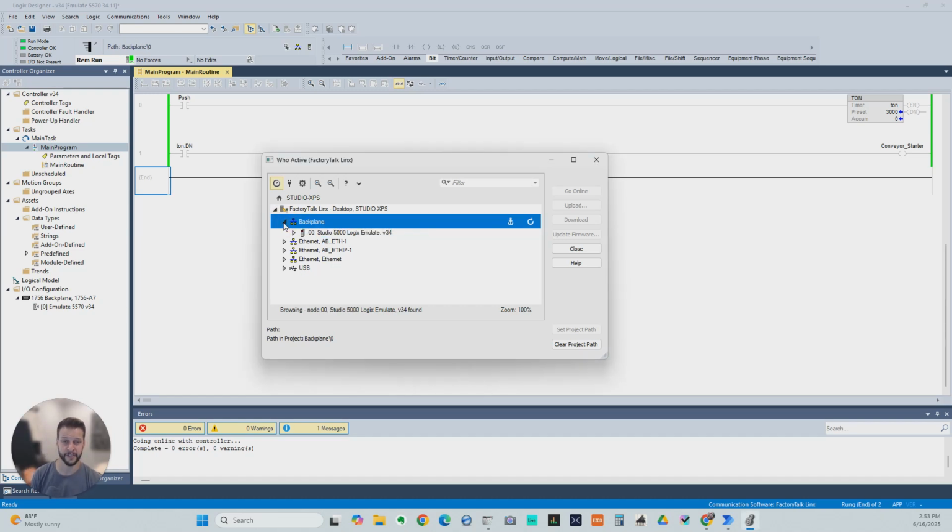And I can tell you from experience, I have connected to the wrong PLC and took down a whole machine without realizing it because I downloaded a program to the wrong machine. So don't be like me. Go to communications, browse to it, make sure you're downloading or connecting to the right controller.